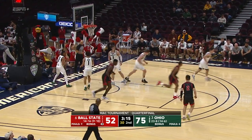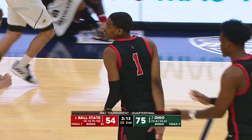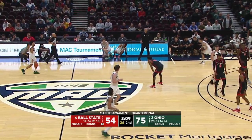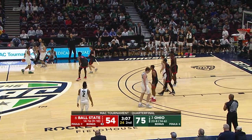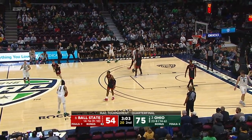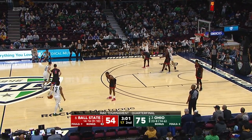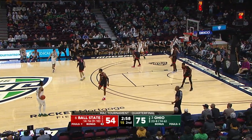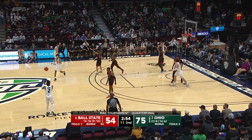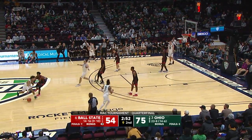Make it 21 as Demarius Jacobs will connect from in tight. I like Jacobs. I like Sparks. Sparks going to be a really good player. He's just got to work his tail off this summer, continue to get better and better. Obviously, freshman of the year in the league. And yeah, he's got great size. He's just got a lot of work to do ahead of him, and hopefully he'll do that in the next 4 or 5 months, getting ready for next season.